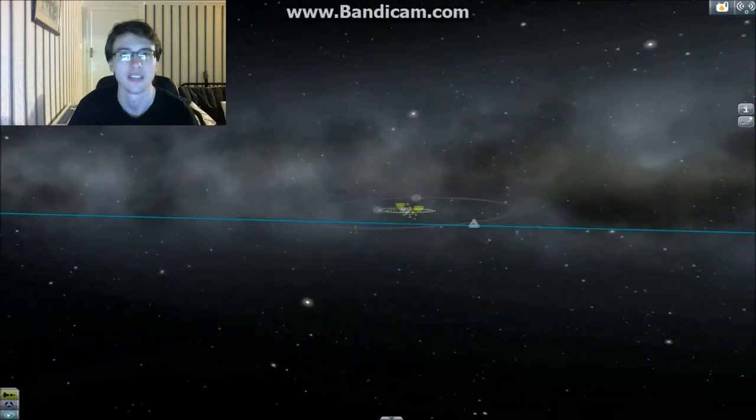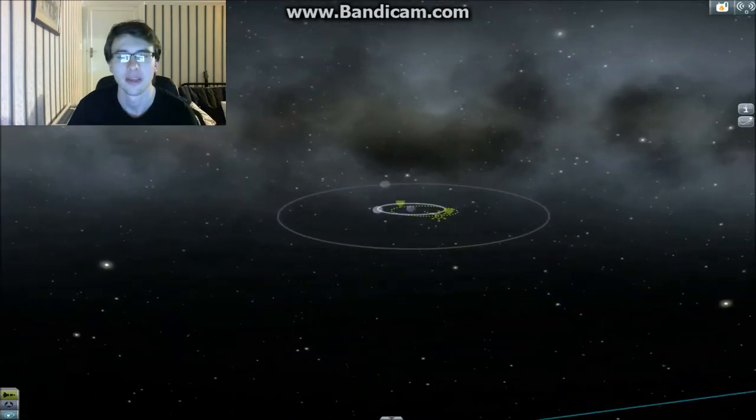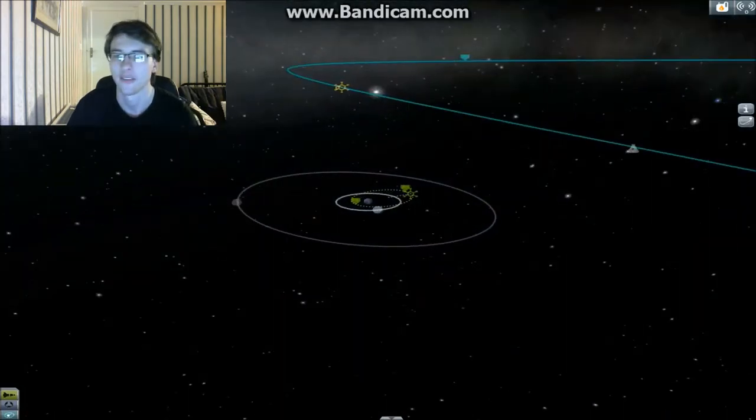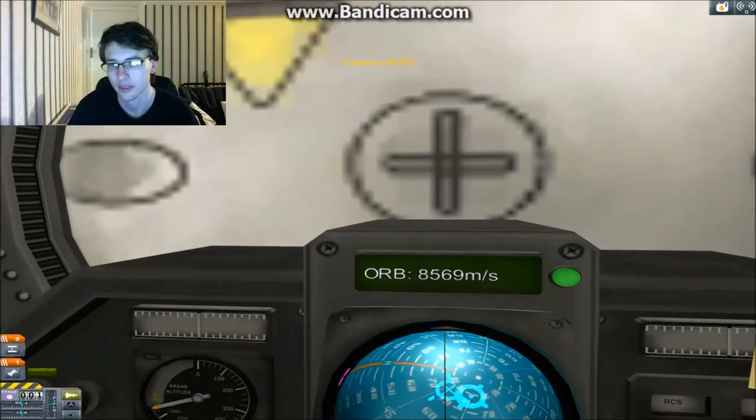Kind of forgot how to leave the IVA when you're in the cockpit. I kind of forgot how to do that, so yeah. I have to try and figure that out. Right.